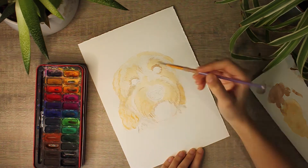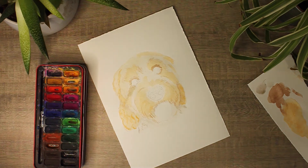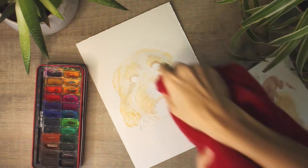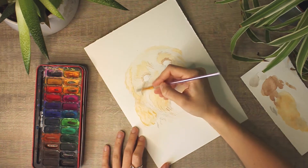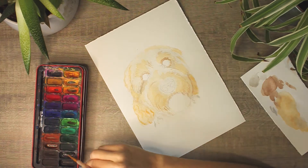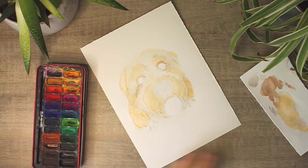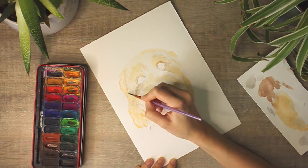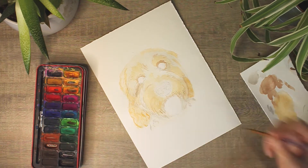Where the dark shadows are going to be, I like to go in with a light grey just to create emphasis and depth — this is where you'll really start to see your portrait come to life. Once I feel I've put enough emphasis on the shadows, I then like to go in with a small fine brush and just add details of the fur. I basically just flick the brush in any direction that I feel the fur is going in the reference image. And then from here, just go back in with layers again — just keep repeating that process.